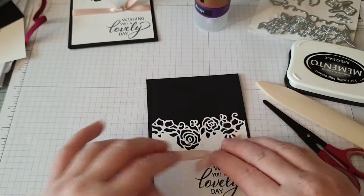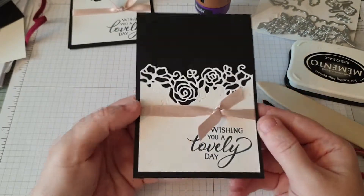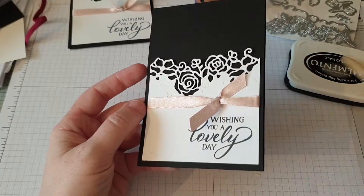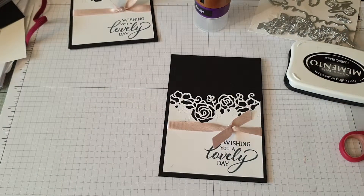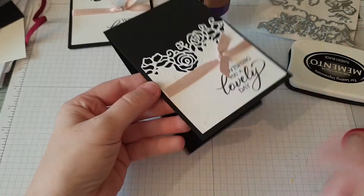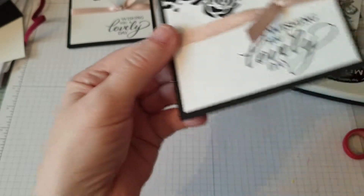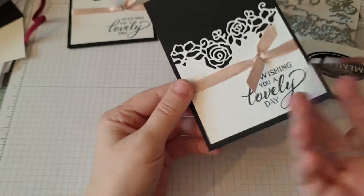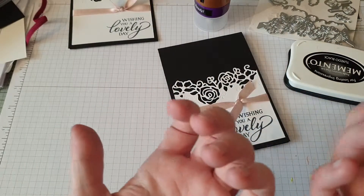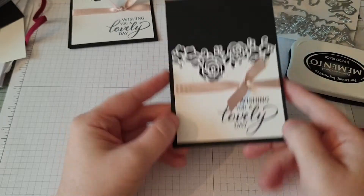Once that is stuck down, hold your knot into the loop of the ribbon and go at an angle — so while holding that down, go into your ribbon and go at a diagonal angle like so, and there we go. It will eventually go down. It just looks like it's been tied all the way around. Don't worry about all the measurements — the links are in my blog which is linked below. Just be careful when you're stamping that you don't get ink on your block, because sometimes you can catch your white paper with it — I've done that there. It's either that or it's ink off my fingers because I get covered normally.